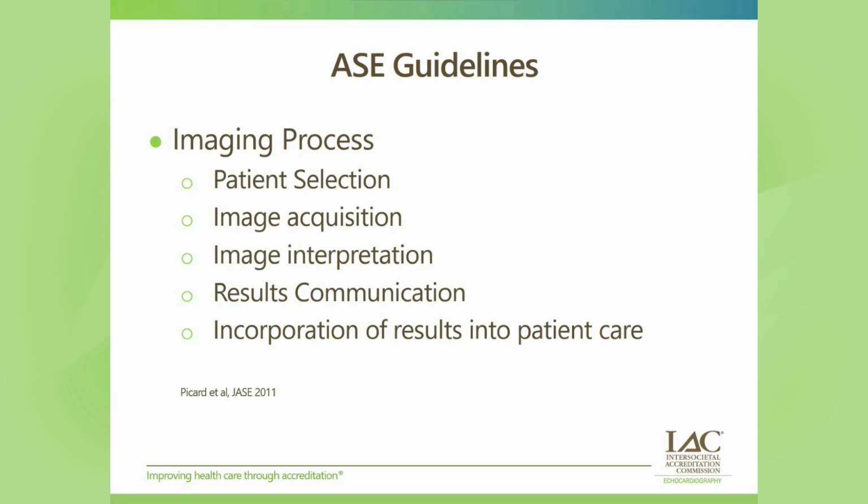When breaking down the imaging process into the 5 mentioned areas, ASE recommends for patient selection that Echo Lab should ensure that all staff understand the appropriate use criteria, develop processes to reduce the number of inappropriate referrals, and this would include the education of referring physicians, and actively apply appropriate use criteria to selected procedures.